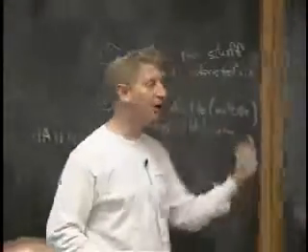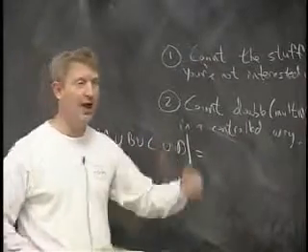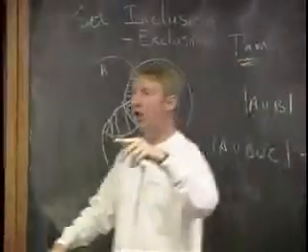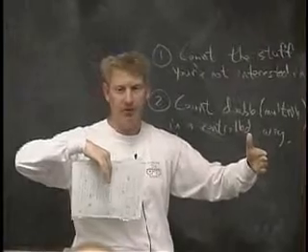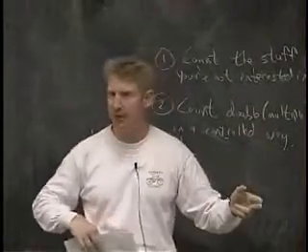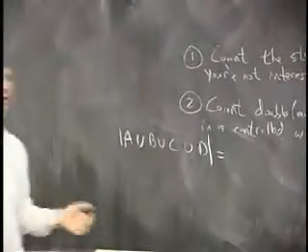What do you think happens? You start out with all the single sets added together. You subtract off all the pairs. You add on all the triples, and you subtract off the quadruple. There's 1 quadruple, right. You alternate plus and minus. You start with the single sets, you move on to the double sets, you go on to the triples of the sets, and then the n of the sets. That's the general rule.